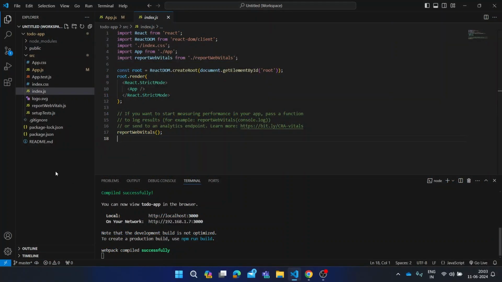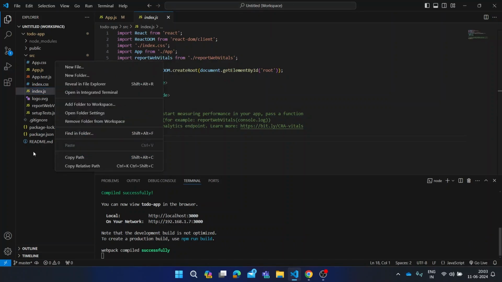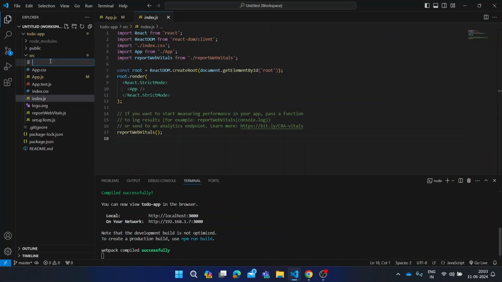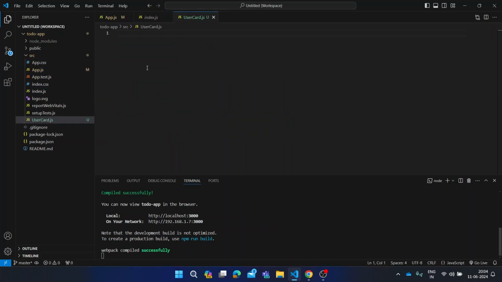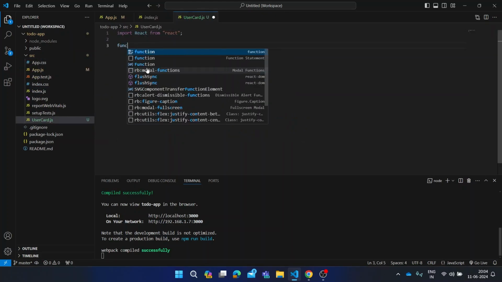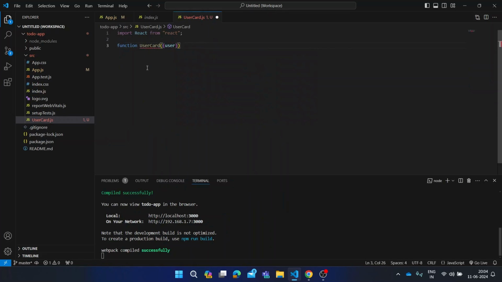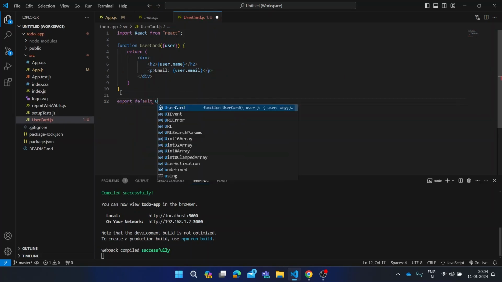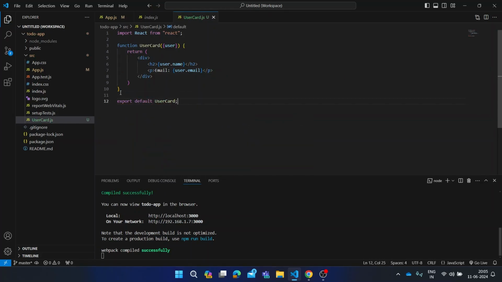Now, let's consider a more practical example where stateless components are used within a parent-child structure. We'll create a card component that displays user information and a user list component that renders multiple card components. The user card component is a stateless functional component that takes a single prop user. Inside the component, we destructure the user prop to access the name and email properties of the user object. Then, we render the user's name as an H2 tag heading and their email address as a P tag paragraph.